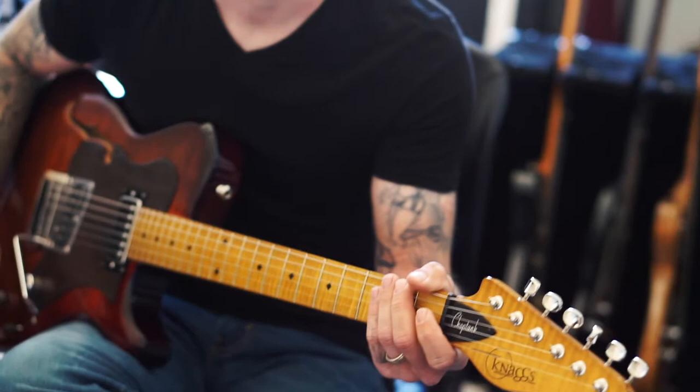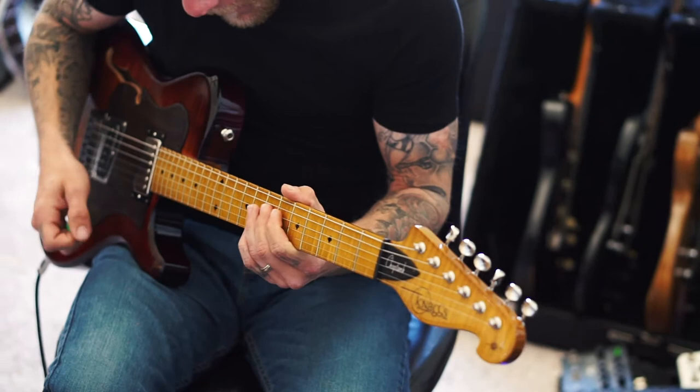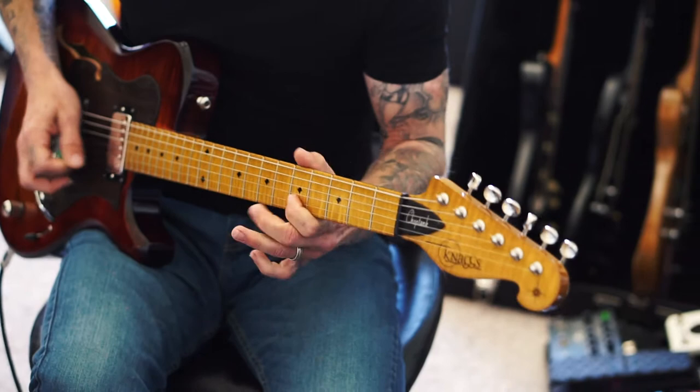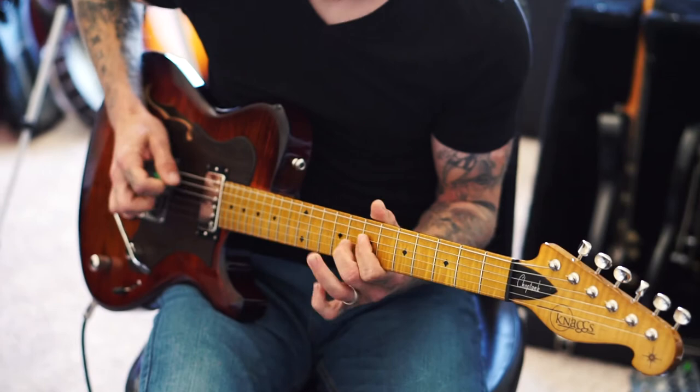Give me fire, give me that which I desire, Dave. You got it here. This is in bridge position again. I'd say a 10. Yeah, this is my favorite Knaggs I've ever played. Oh, it sure is a dime piece. Yep. That is for sure.